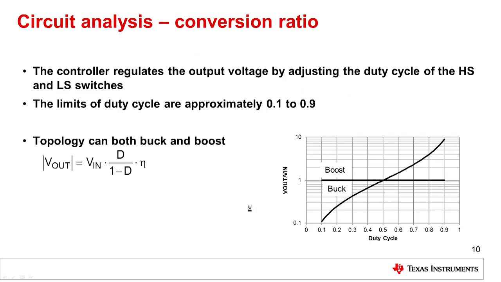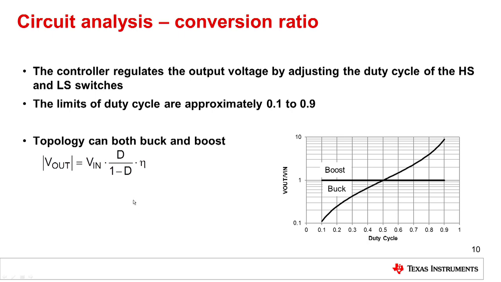So let's go into a little more detail of the circuit analysis. Essentially, the controller regulates the output voltage by adjusting the duty cycle of both the high side and the low side switches. If you take a look at the mathematics of this process, you'll arrive at the equation you see here on the slide relating the input to output voltage and the duty cycle.